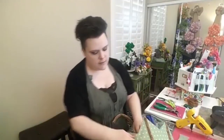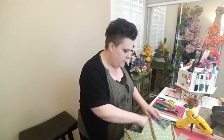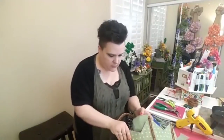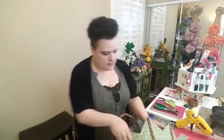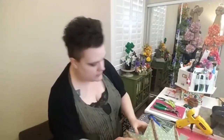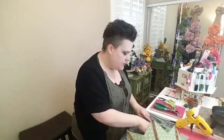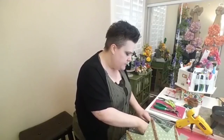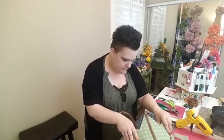Don't think I need to wire this in, but once you start to add flowers and the waist kind of turns around, you don't want to get stuck with your piece falling apart on you and then having to try to find a way to secure it. It'll actually ruin your day a little bit. So I'm definitely going to secure this all in after I get these glued together. I'm just cutting off some of these little pointy pieces right here before I try to get it smoothed in.